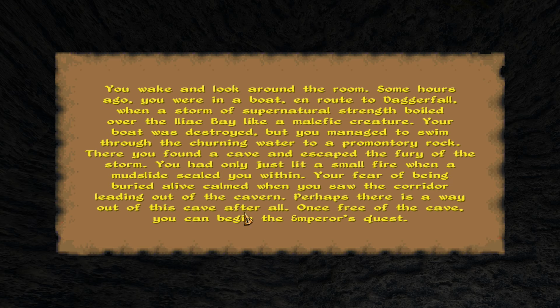Your fear of being buried alive calmed when you saw the corridor leading out of the cavern. Perhaps there is a way out of this cave after all. Once free of the cave, you can begin the Emperor's quest.